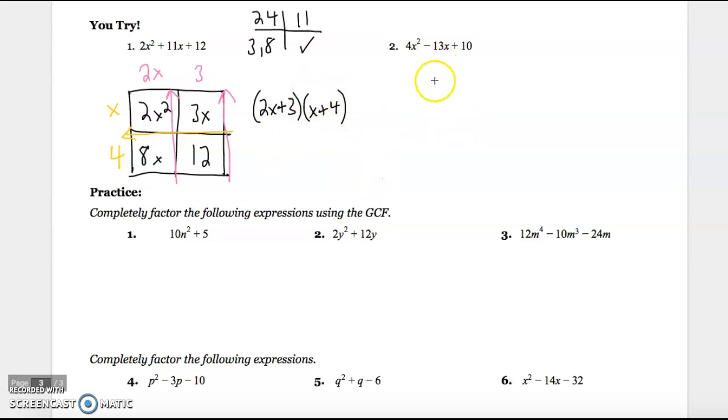Nice. All right, in this one, we figure out there's no GCF that I can pull out, and I have a number greater than 1 with my x squared term, so I have 4 times 10 is 40, and then adds to negative 13. Okay, let's think about this one. 1 and 40, no. 2 and 20, no. 3, no. 4 and 10, that's close, so give me 14. Let's see, 5 and 8, aha! Oh, those give me positive 13. Oh, so make them both negative. Give me negative 13. Okay, let's make my box.